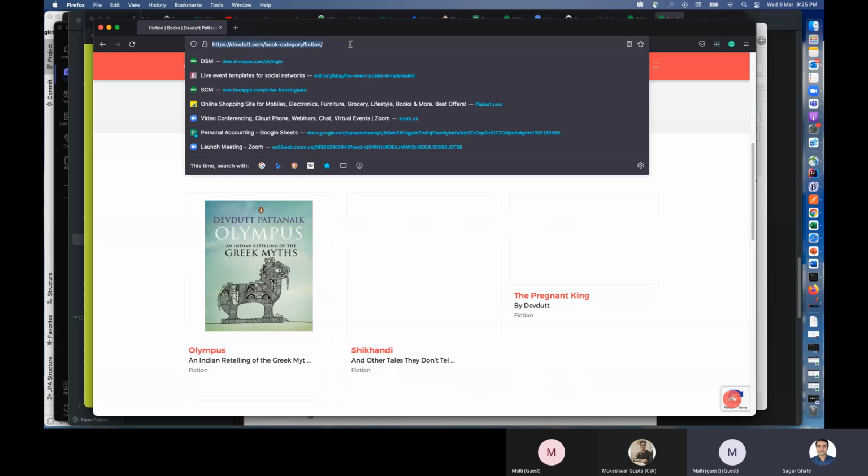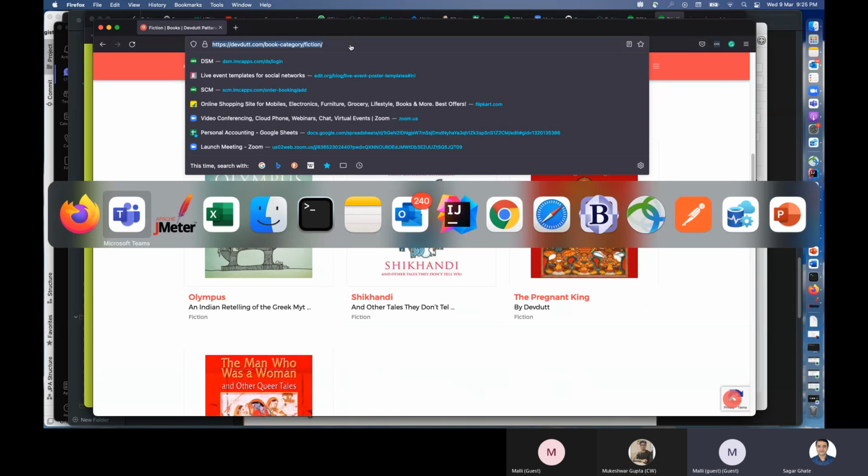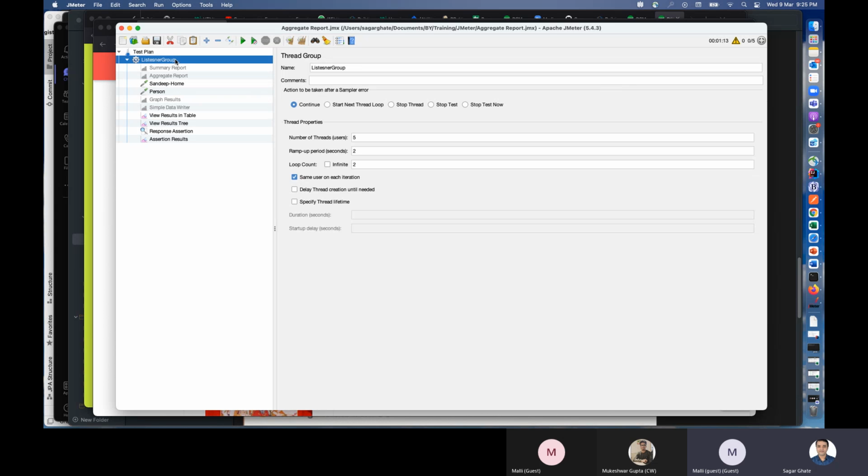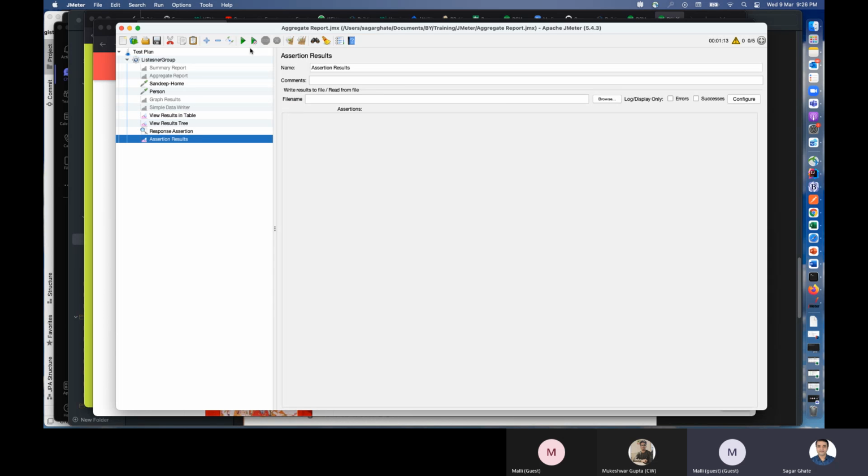So I am copying this specific URL, going to JMeter, and before that, just for checking everything is fine, thread group has 5, 2 loop and this thing. Let me quickly run this and see.